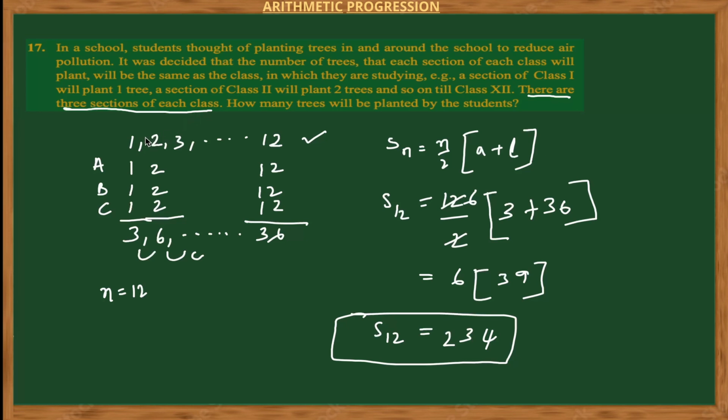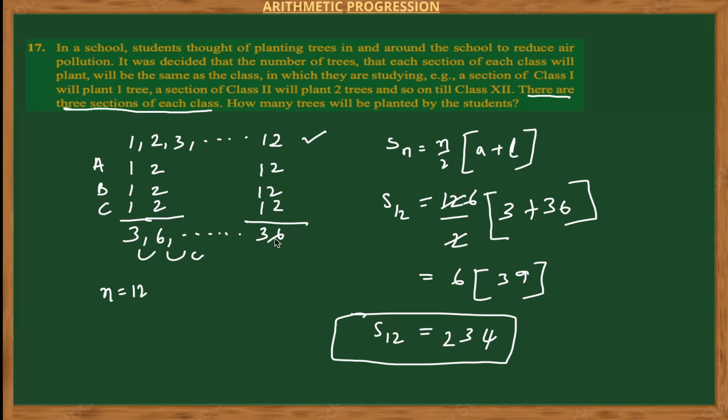If it were one section per class, the simple sequence would be followed. But we see that each class has 3 sections, so each class will plant 3 times as many. In this case it was 3 for the first class. Then there are 12 entries, nothing but 12 classes. Each class will plant 3 times its number, so 36 totally for the last.